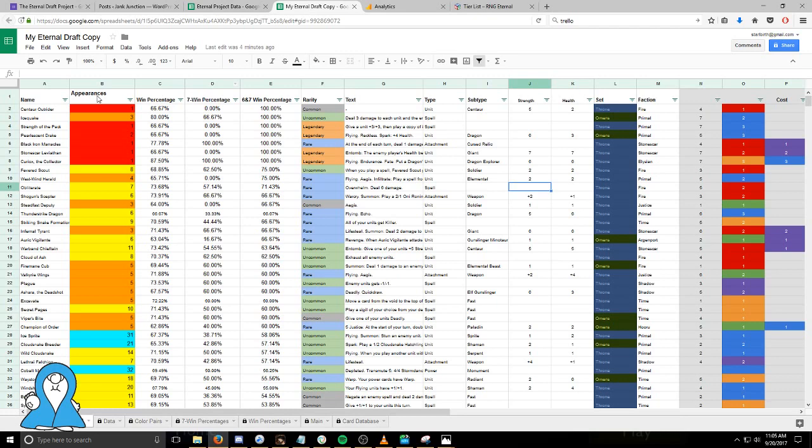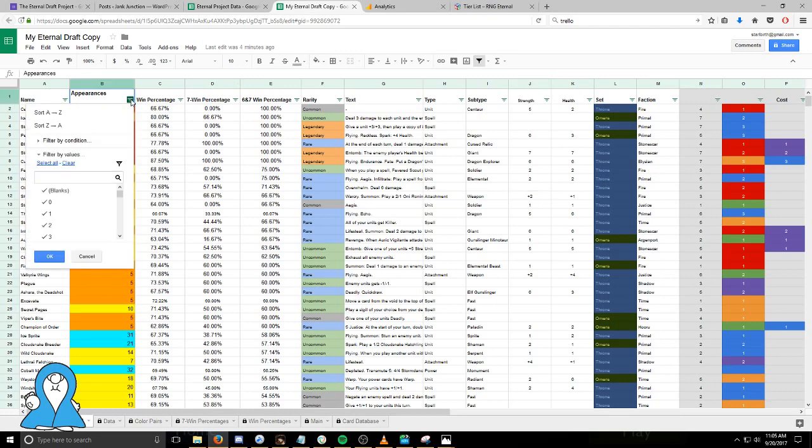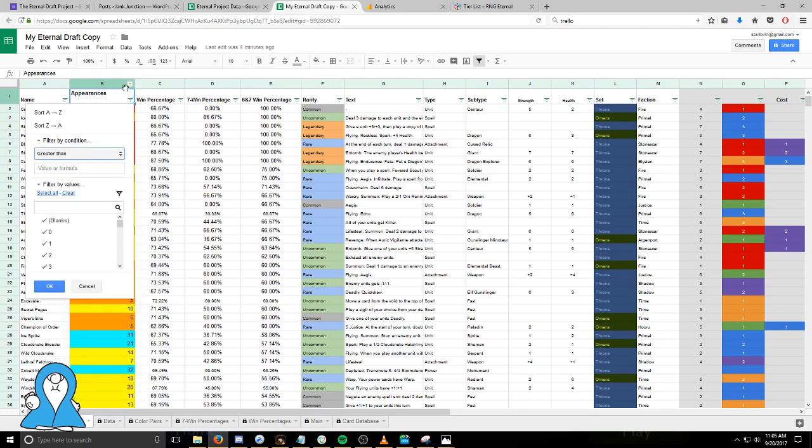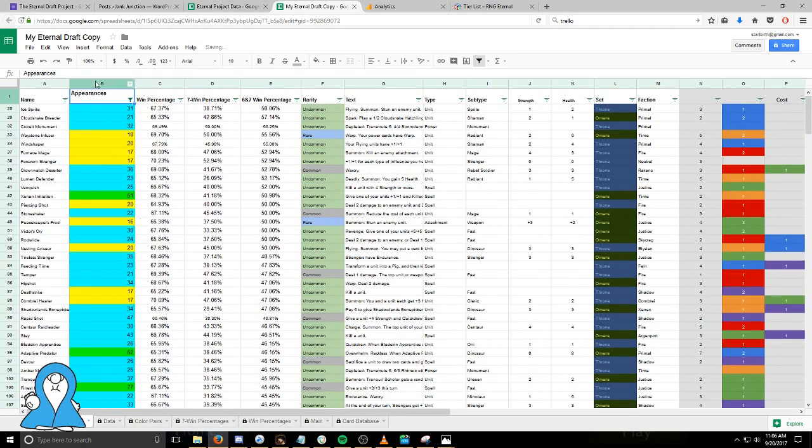So say one of the first things I like to do is, we want to see only entries that we have at least 15 data points for. So go here and select that, and then we can see what the highest win rate is for cards that have appeared at least 15 times.